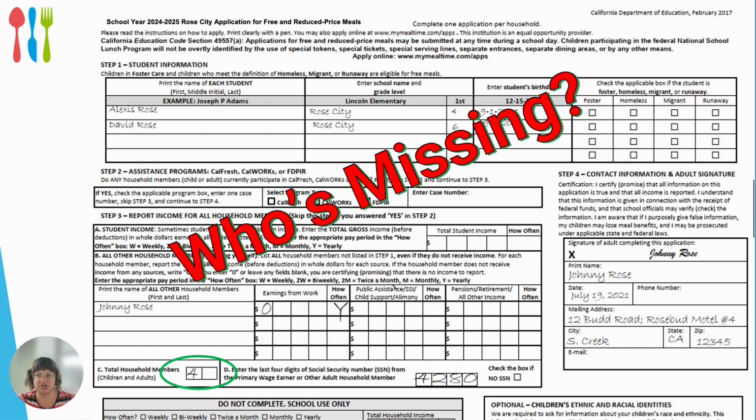And then the application, again, you want to initial and date next to that correction, and then you can scan it in. If they just messed up and wrote 4 but should have written 3, you would just draw a line through 4, write the number 3, initial and date.